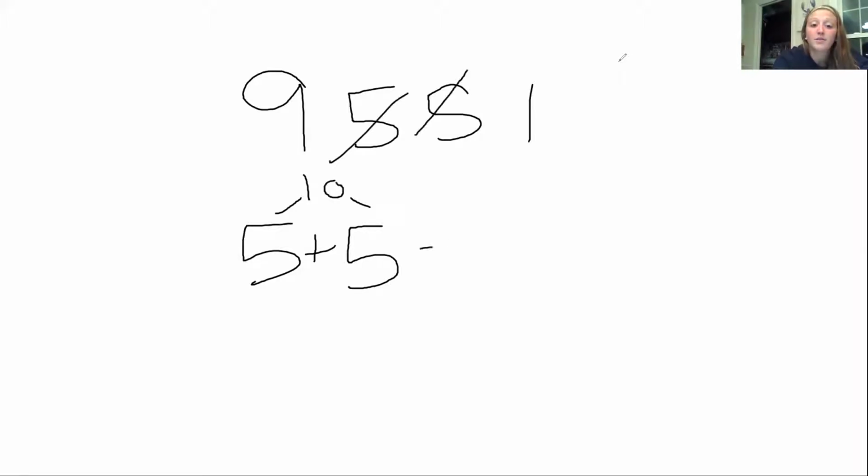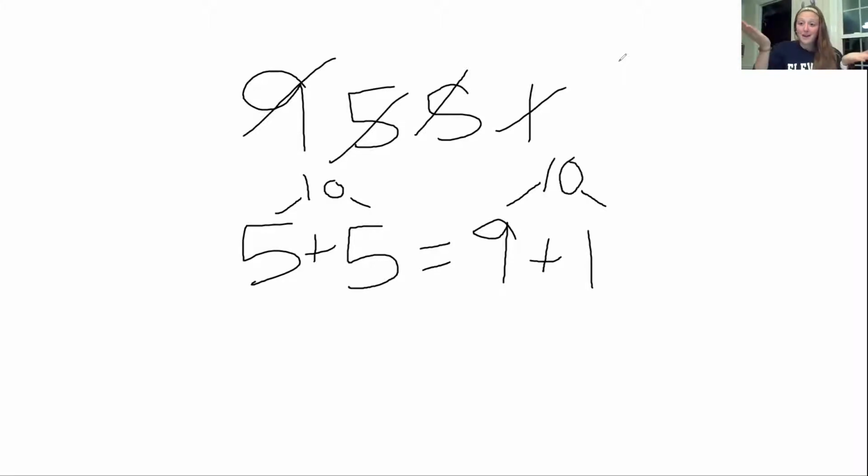I know that 5 plus 5 will equal 9 plus 1 because 9 plus 1 is also 10. So my 2 sides are balanced. These are equal expressions. Okay, so you guys got the hang of this? I'm going to give you a couple more to flash and then share the answers, okay?